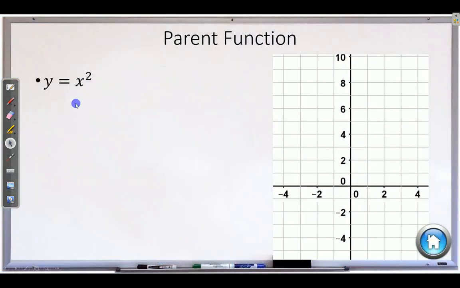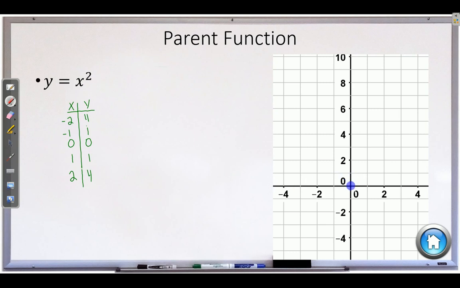We'll draw a quick graph of that so we can see it, but hopefully it all looks familiar to us. So, y equals x squared. Let's do a quick table here of x and y. We'll put 0 in there. If x is 0, y is also 0. If x is 1, 1 squared gives us 1. If x is 2, we square it, we get 4. If I do the negatives as well, they become positive, but they are the same values. Negative 2 squared is positive 4.